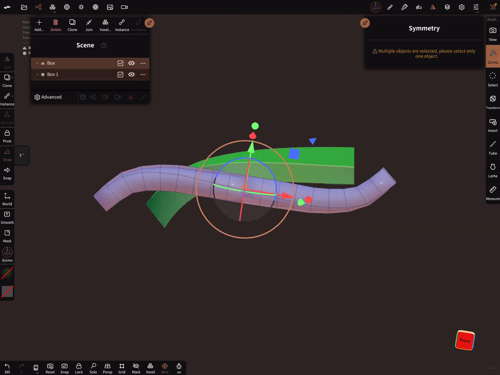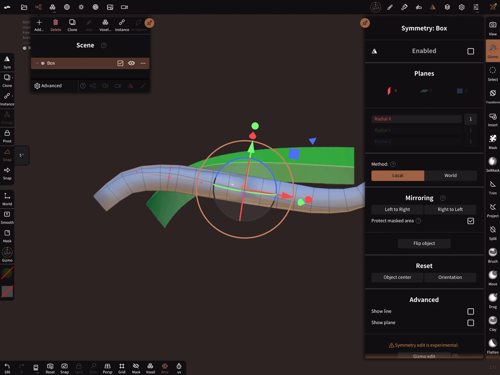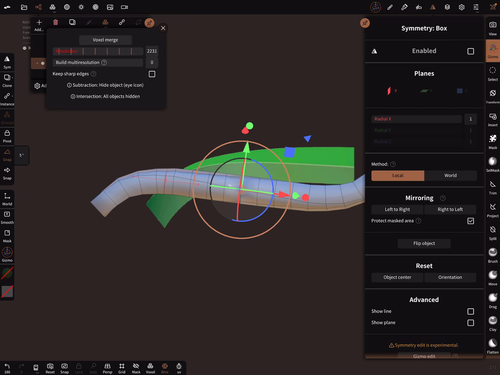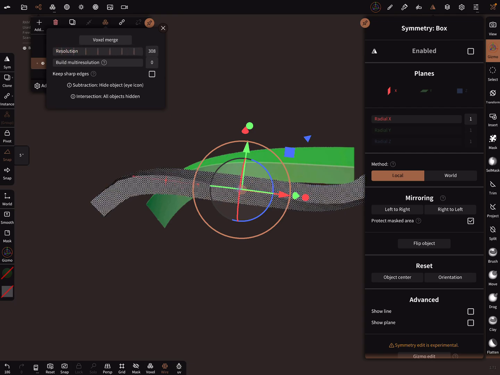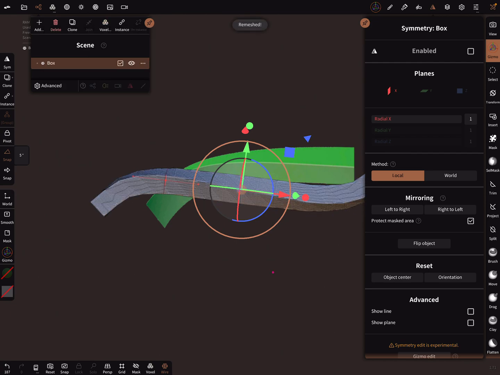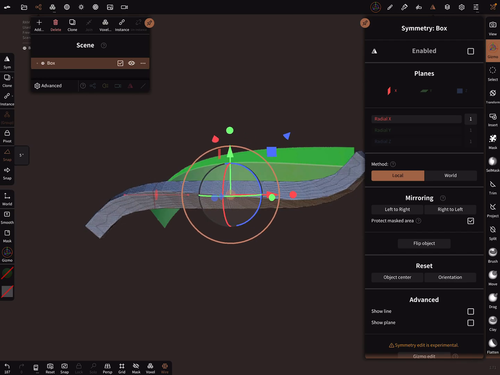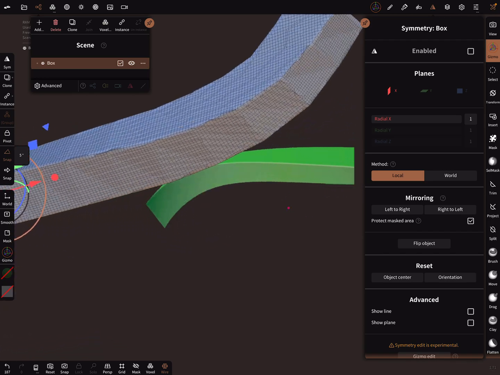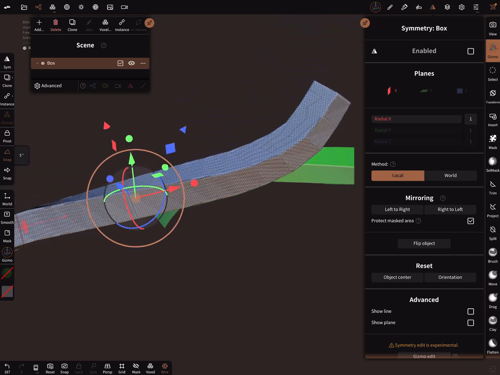Yes, then we can join the objects, or we can voxel remesh the object. Keep sharp edges, yes, and then you can smooth it a little bit, or you can try with subdivision and so on.